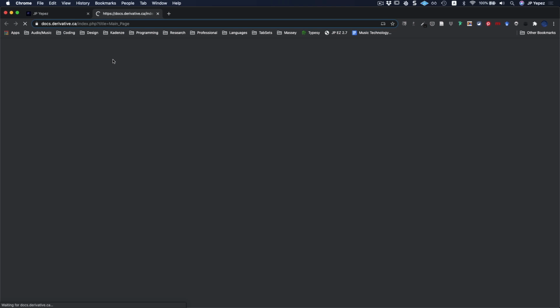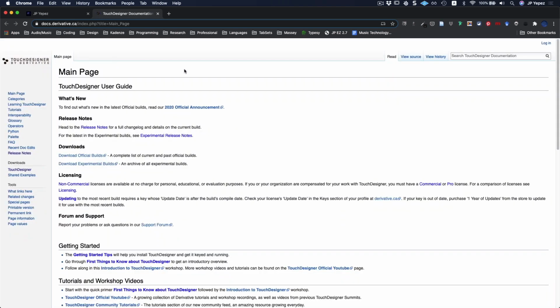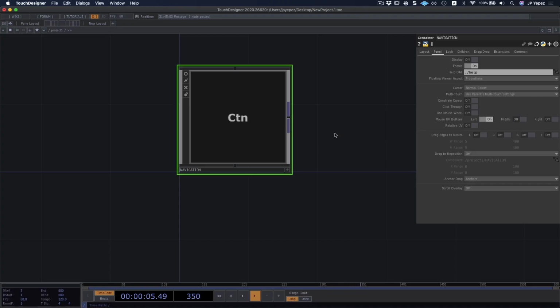One of the best ideas that you can have in TouchDesigner is whenever you're working, just open the documentation. This is such a big language that it's really useful to just know what you want to do with it. And if there's anything that you don't quite understand, the documentation is going to be your best friend, really. So that's the easy way to go to the documentation.